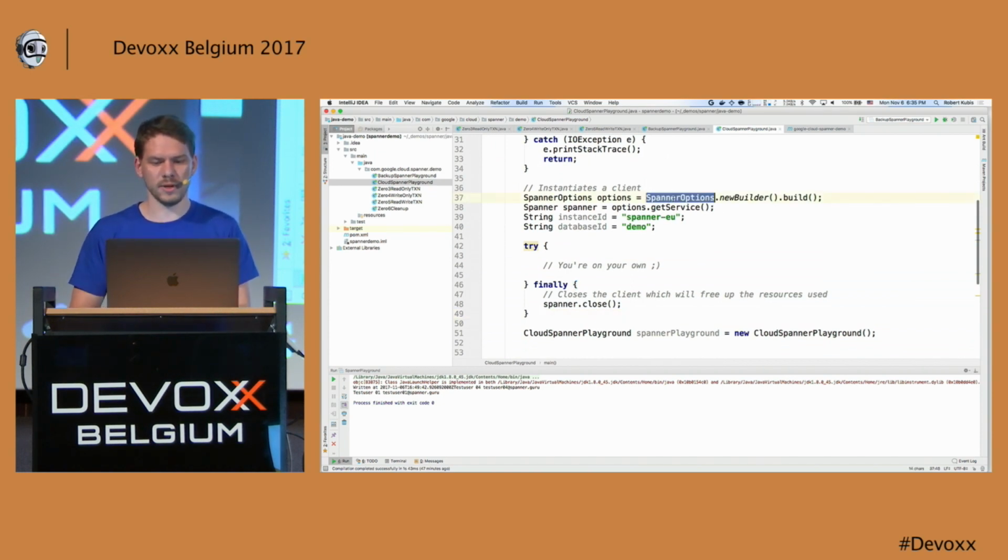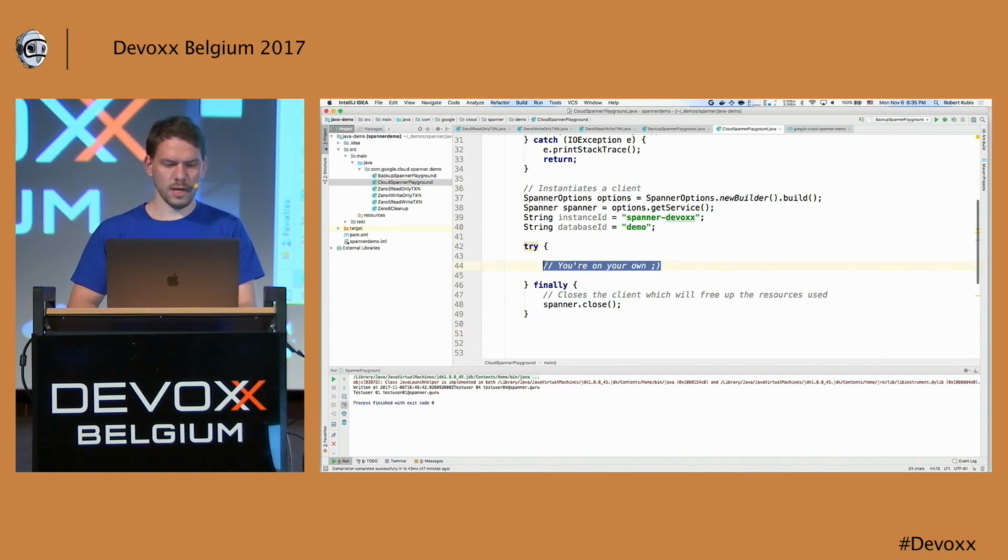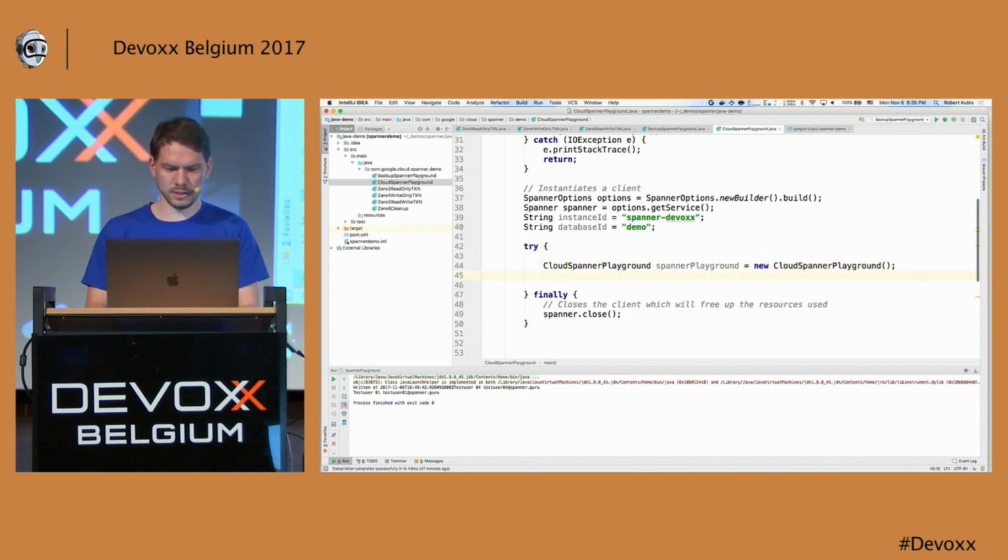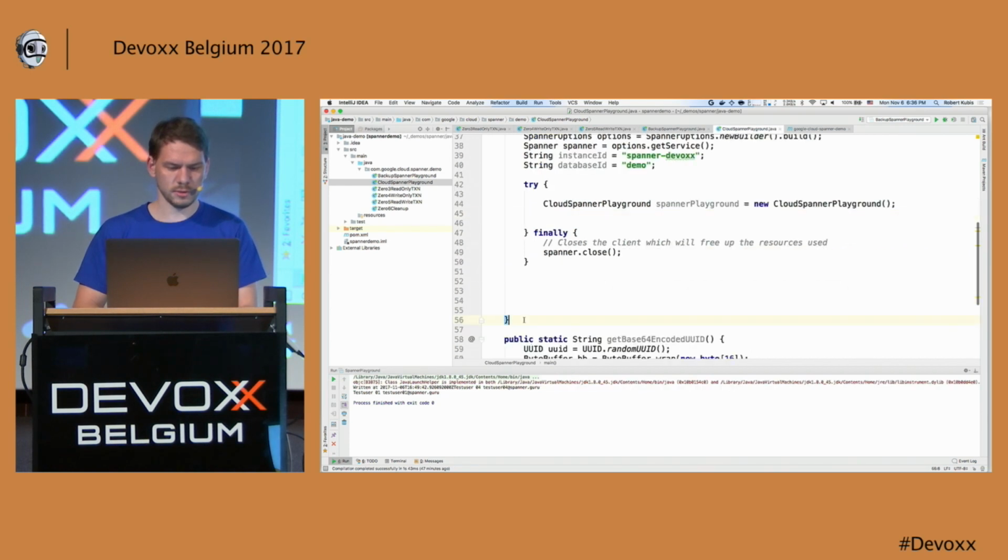First of all, I use the Spanner options builder, get a service from there, use an instance ID, the one we just created, Spanner Devoxx, and I use a database, in my case a demo database. Now, the first thing that I want to do is create a database, and I'm going to just create a function to do this. So let me get out of here.